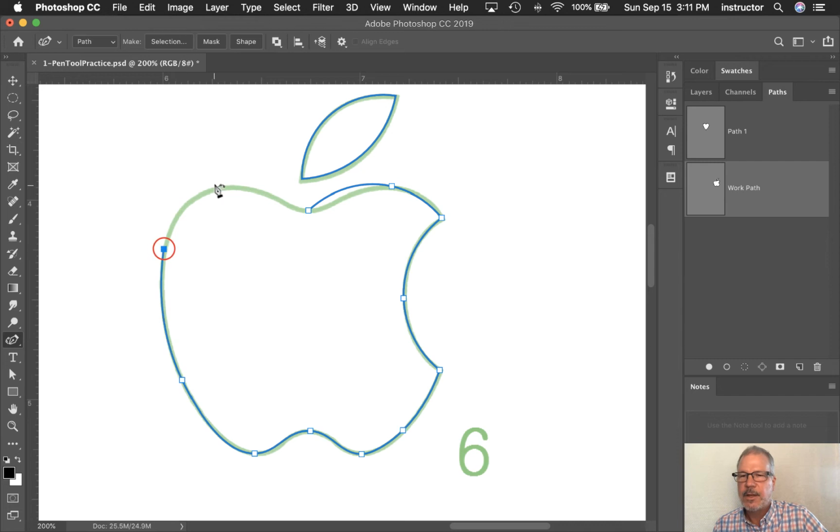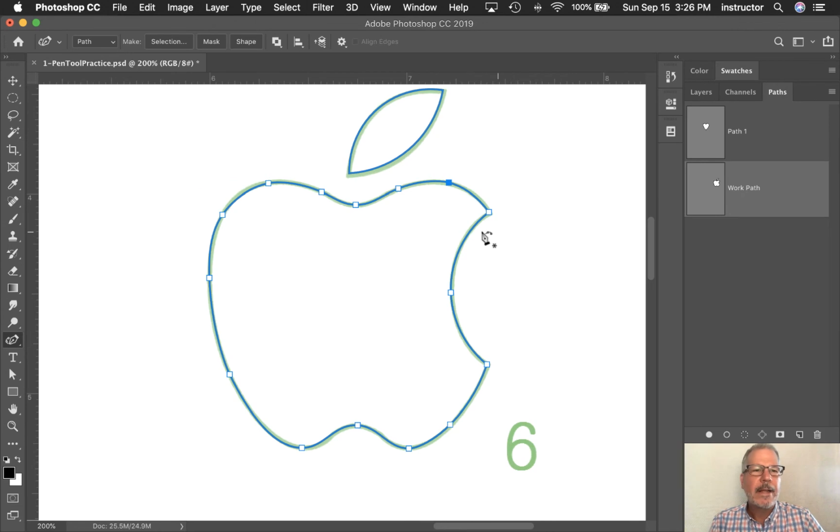Again, this is going to take a little practice to know where you need to click, but then I can always come in and, without modifiers, correct some of these anchor points. So I just double click on that one. That was an accident, so I'm going to double click again and now it's a curve again. Isn't that great? It's just like magic. I can create a new anchor point by clicking on the line. Again, I don't want a bunch of anchor points. The more anchor points I get, the more crunchy my line is. So anyway, pretty cool, right?